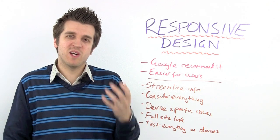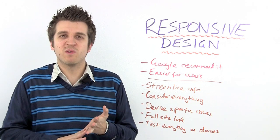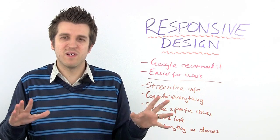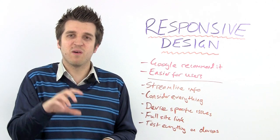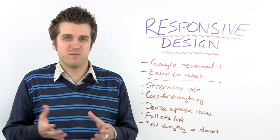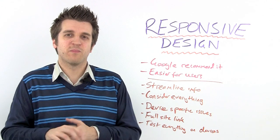And every time you make a change on your site that affects the responsive design, please complete your call to actions, fill out a shopping cart to check it still works, fill out a contact form to check it still works, anything like that. You know, your key thing that you want people to do on your site, just check that works all the time, because if that breaks and it's because of a responsive design change, it's just irritating more than anything. So yeah, test on the right devices.